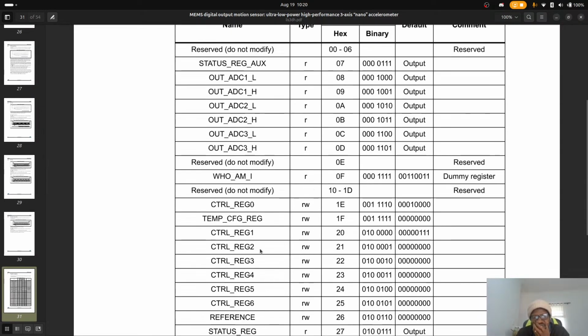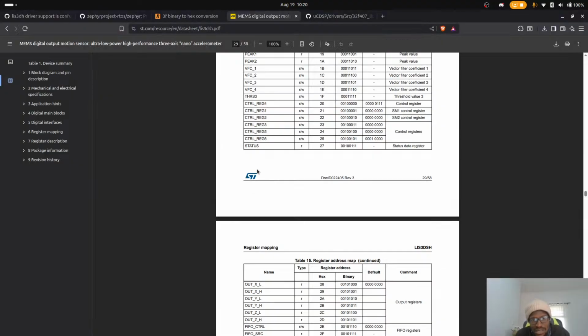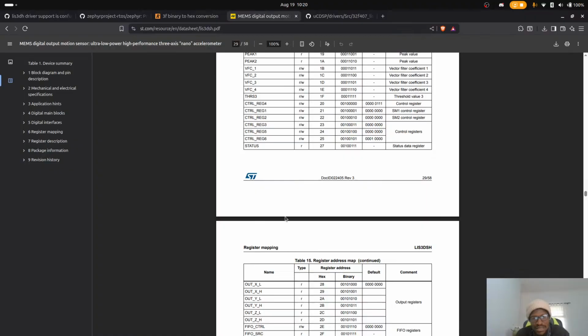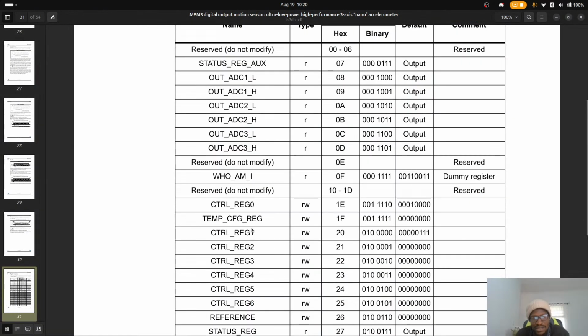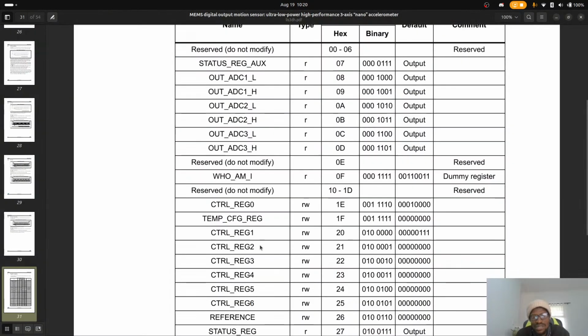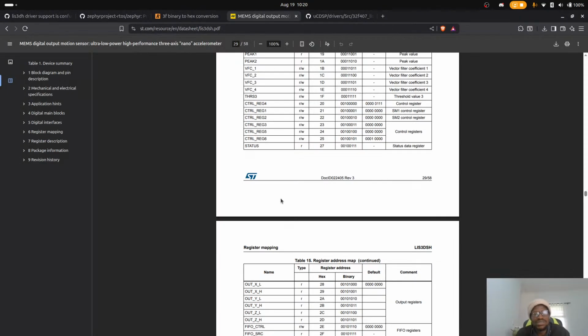That one starts with control register 4 at 20. Control register 4, here's 23. Control register 1, 21; control register 1, 20. Control register 2, 22; control register 2, 21. So the control registers are completely different.